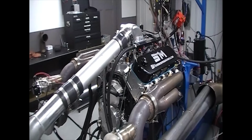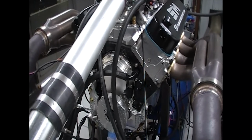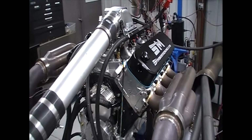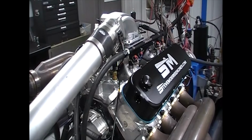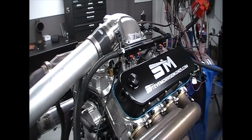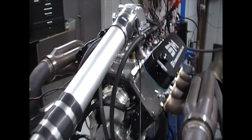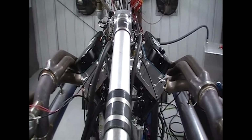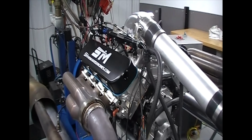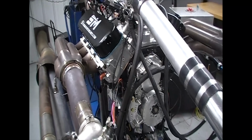So this was a nitrous motor that he sent up for us to convert. Now it's 632 cubic inch, and we wanted to use as much of his parts and try to make things as economically feasible for him as possible, to reuse stuff that was good. It might not be our number one choice, because typically I wouldn't build this quite that big either. But that's what he had, and that's all cool. We can make this all work, and the horsepower level that he wants to make, that all works well. So that's what we did.